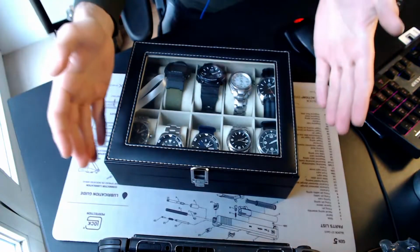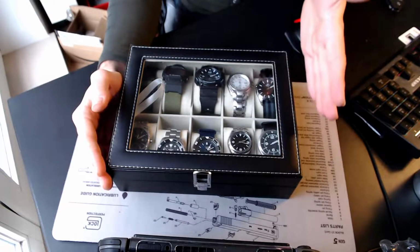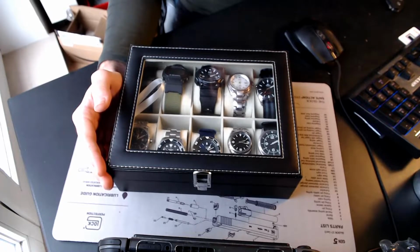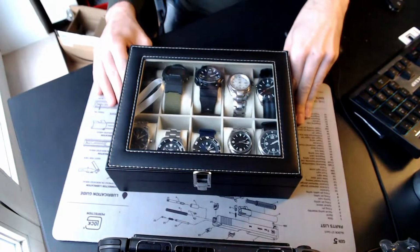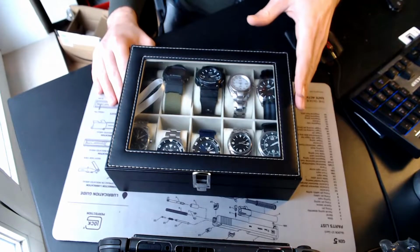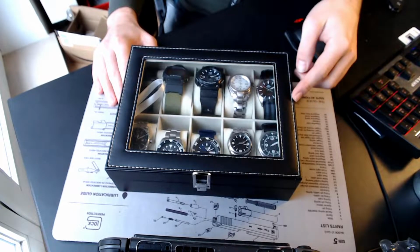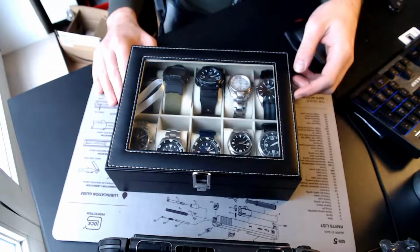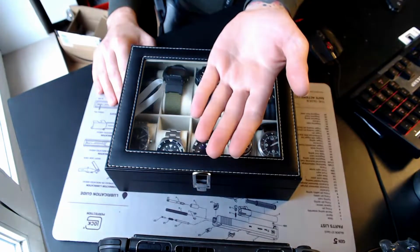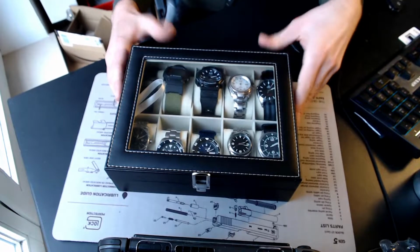So guys, welcome to the table of truth. This is my watch box, and it's now finally been full. It's finally 100% used up with watches, and it took me almost a year to accomplish that. But watch collecting isn't a race, it's a marathon. I'm sorry for the fuzzy picture, because I set the camera for a nice, crisp, sharp picture around here, so you can experience the watches in all their glory.